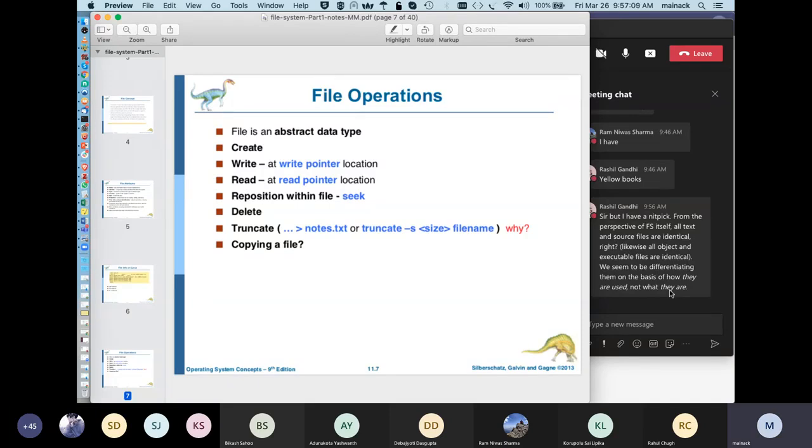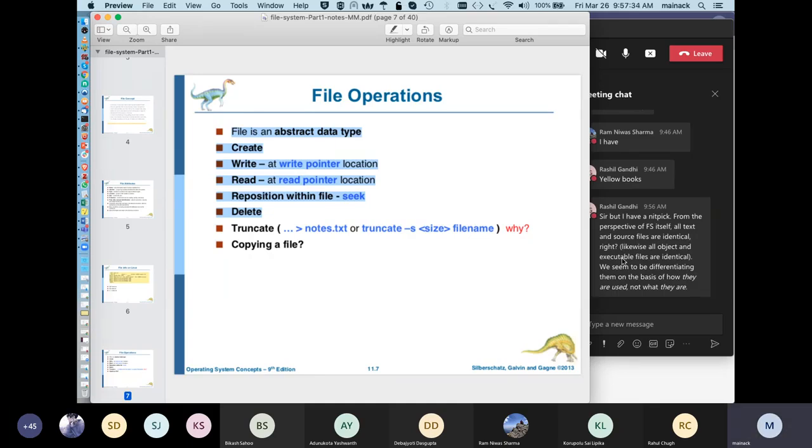You are correct that they are all following a similar interface for reading or writing, and the operations performed on them are the same. In fact, this particular slide of file operations shows the unified file operations that can be used on these files.